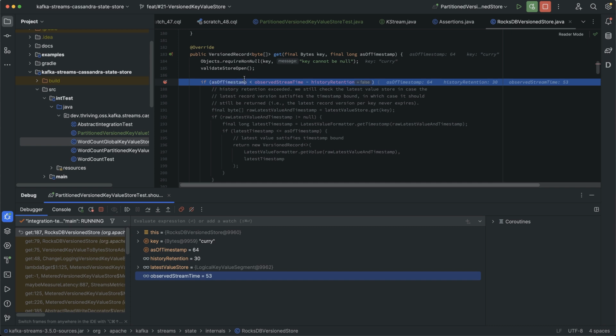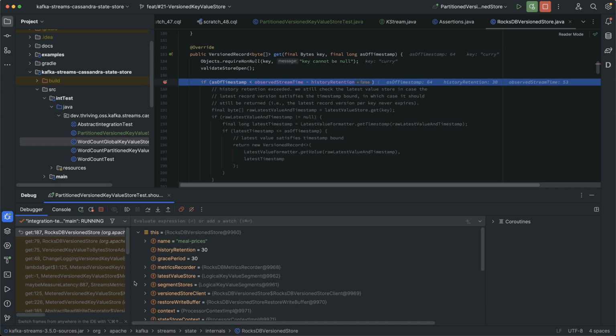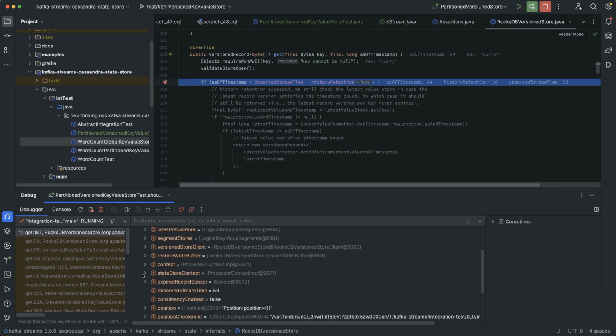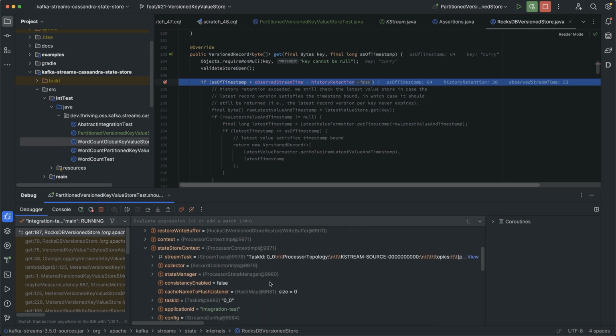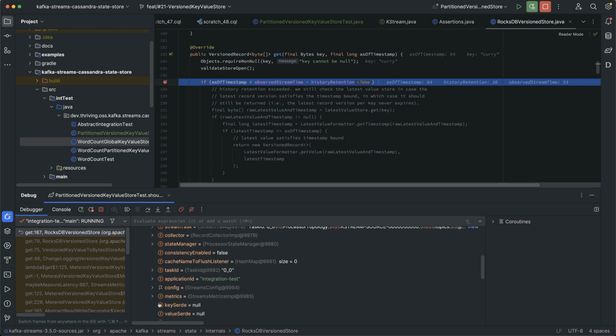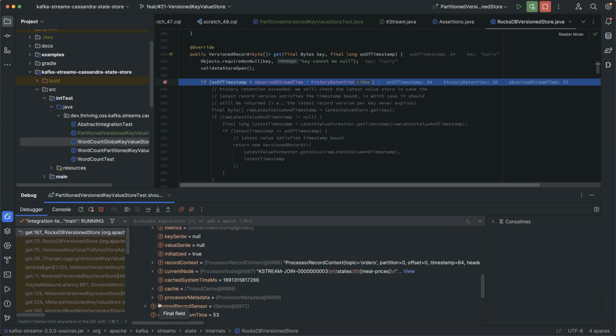Is this the stream time by key? No, that can't be. It should be by streams or by partition or streams task. Task 0. Partition 0.